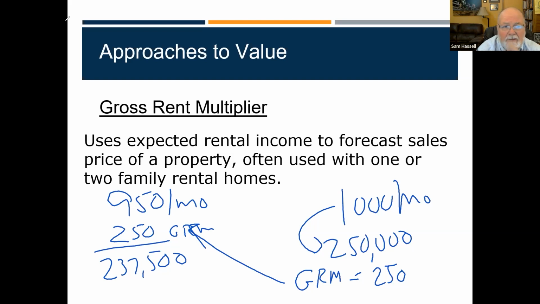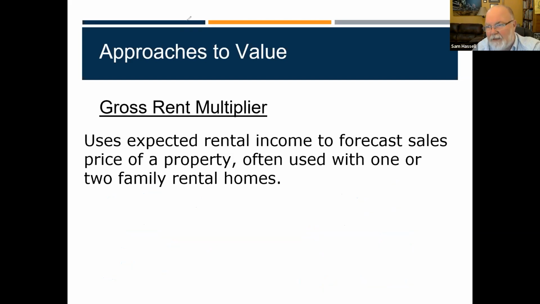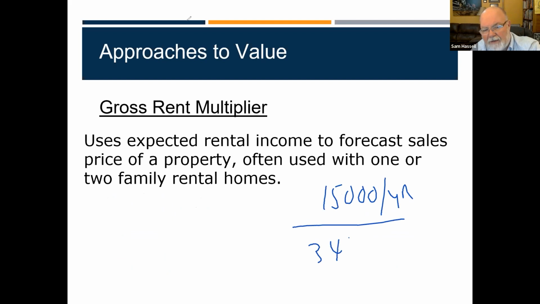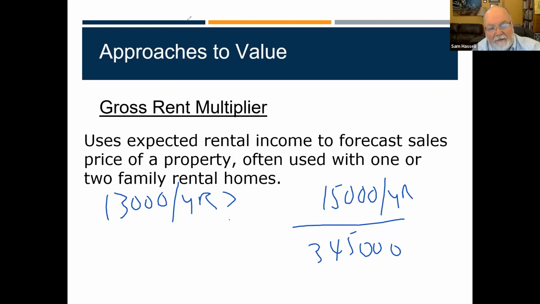It's that simple. So if I changed all of this, just to do one more example, and we do it annually. So let's say the guy down the street gets $15,000 a year for rent, and he just sold it for $345,000, and I get $13,000 a year. I want to know my value based on what they sold it for. Somebody do that for me. Tell me what I'm going to get. What's the value of my property here?